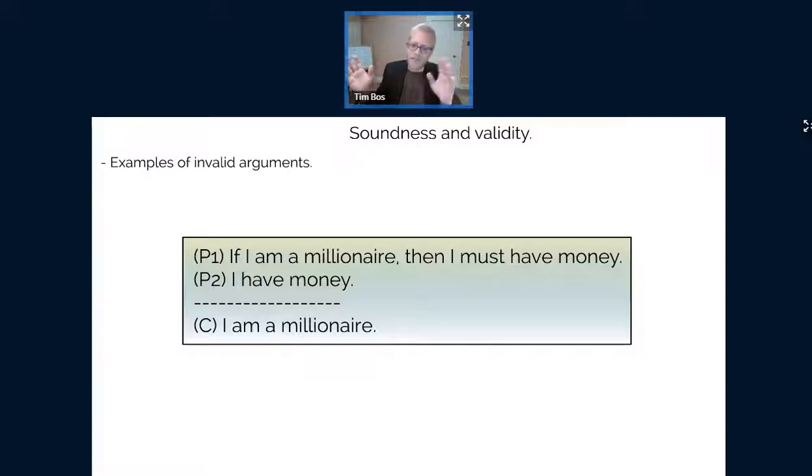So those boxes, anything that follows that, you've got to just push to the side. It's not reliable. We want our argument formats to be reliable such that if the premises are true, the conclusion is true every single time. It's not even logically possible to have the premises be true and the conclusion false. Okay?